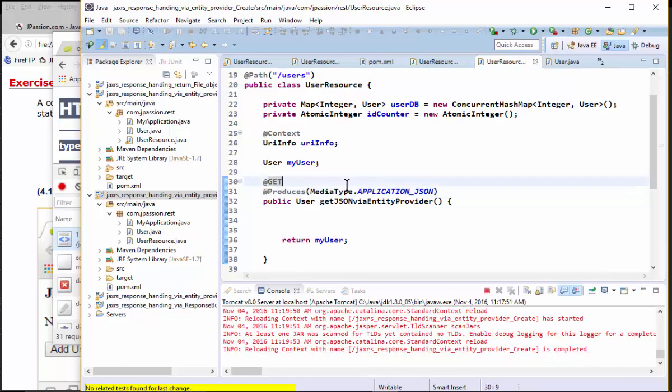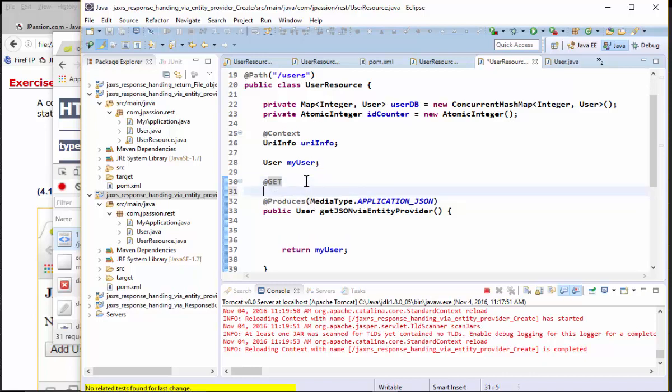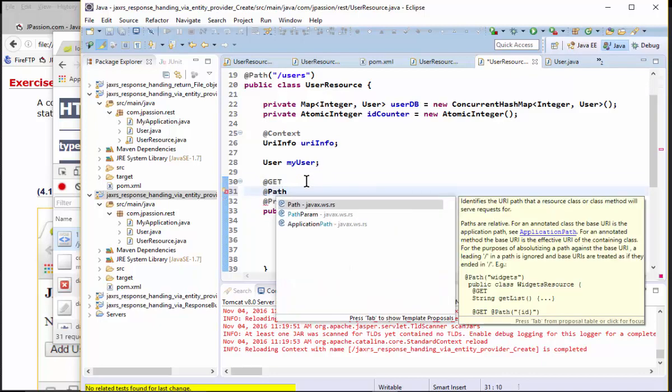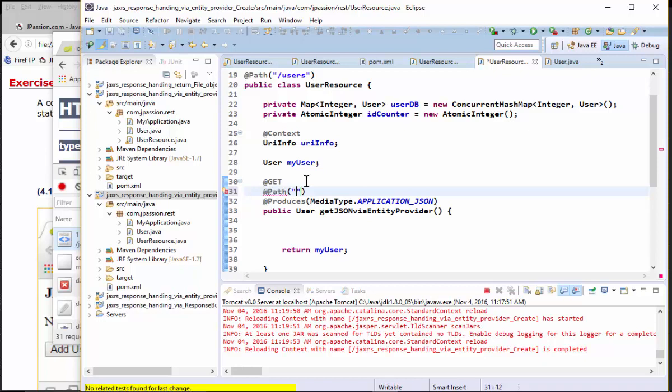For the sake of this exercise, I should actually have the ID. So this one should have ID. So let's see. We're gonna actually have path, and this one should be ID like this, right? And then we should have path param ID.